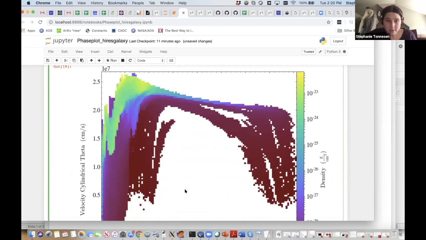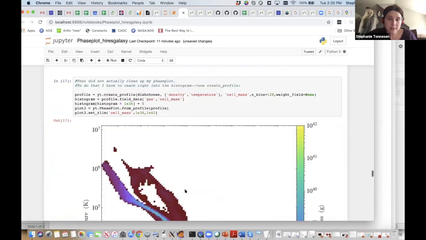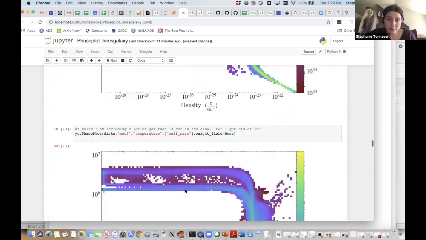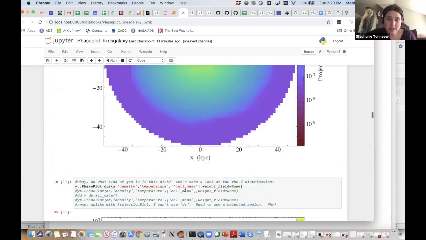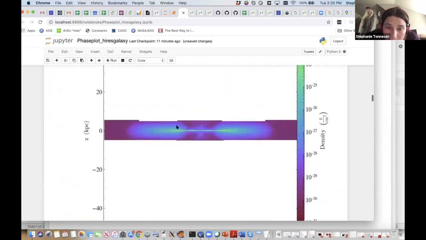Of course, is it really density or is it something else? Because if you remember from our slice, my high density gas is sitting right here in the plane, and I'm moving to lower density gas as I move up in Z height in this selected region.